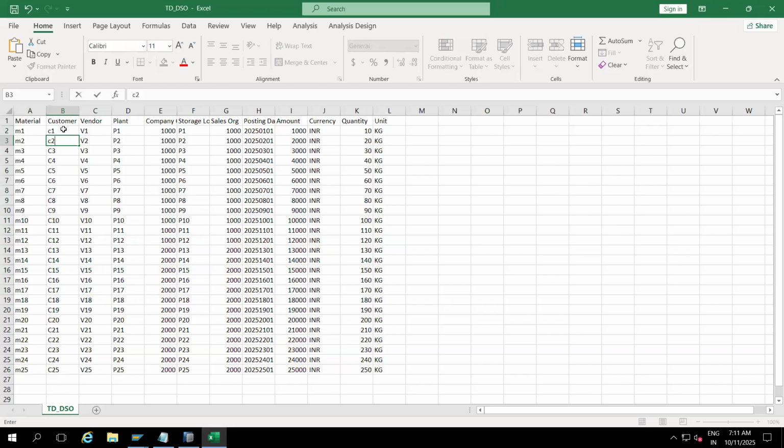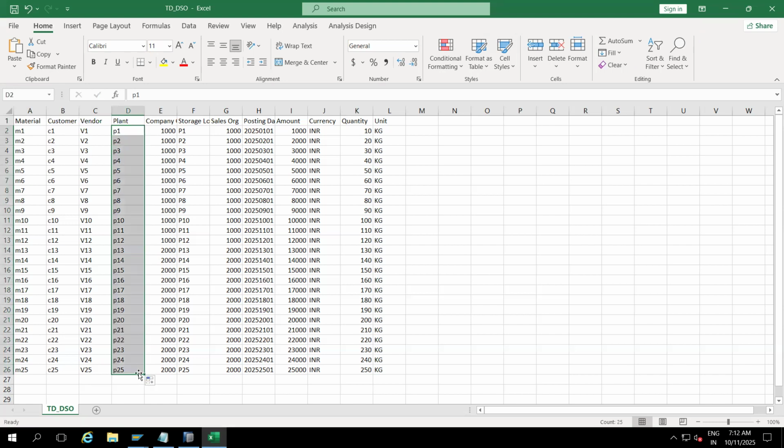I'm making them small case letters, okay? So now we will face the issue while loading data or activating the data. So how will we handle it? We'll see. Save it, save it, and we will load. Even plant also, I will make it lowercase letters. Save, I'm loading it again.